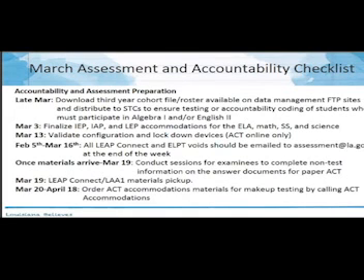Also, LEAP Connect, Law 1, and ELPT are ending this week, so you want to make sure that all those materials are being returned and you're getting everything you need back from the schools. You also want to make sure any voids or testing irregularities are sent to assessment at la.gov as well.